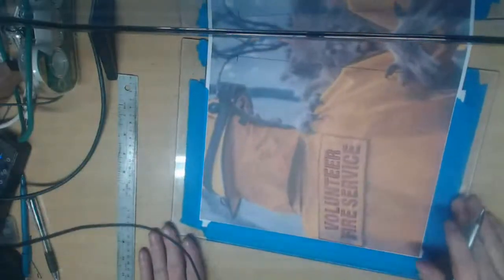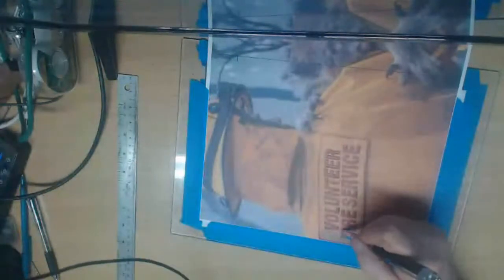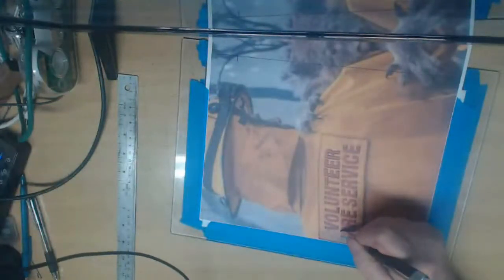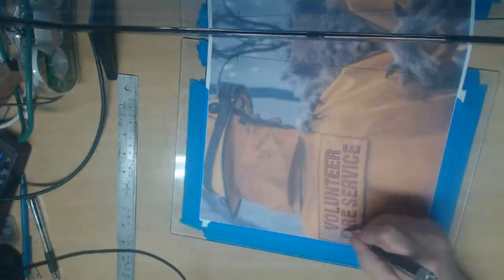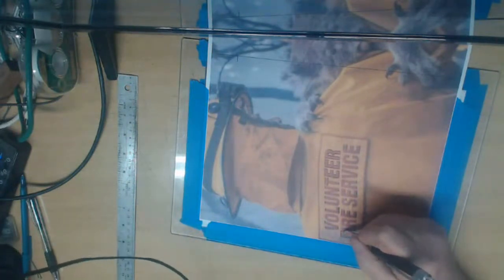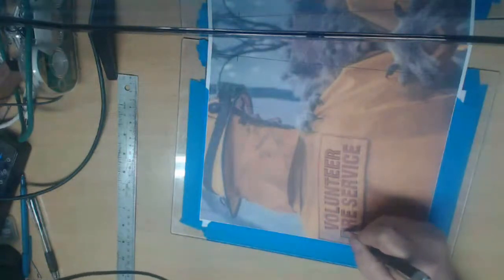Hey, Myers. Poo or some kind of poo. I'll have to go back and try to find that little piece of paper I wrote it down on because I can't remember it.